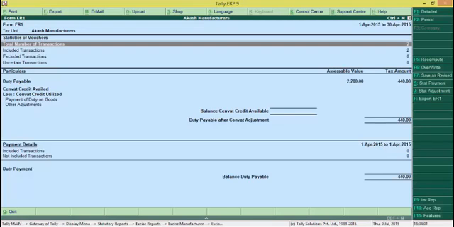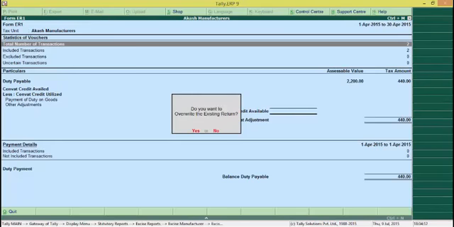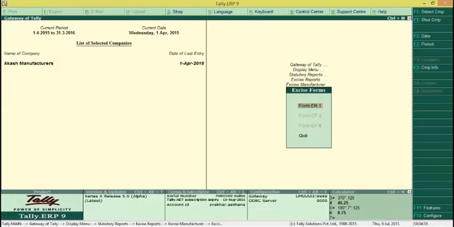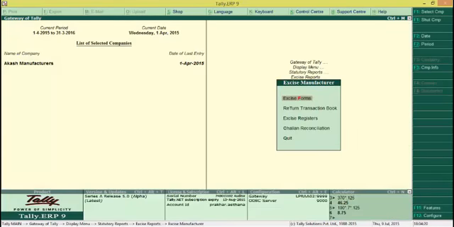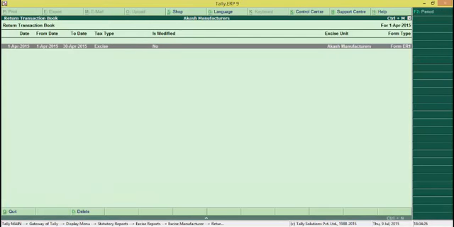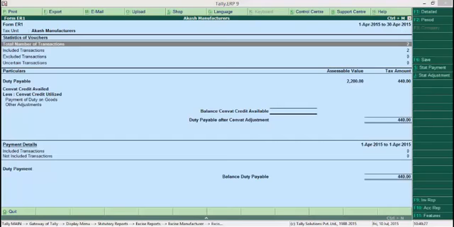We will do that. Now Tally is giving an option to overwrite and save this new return with the transactions completed. I can say F6 and overwrite. It says, do you want to overwrite the existing return? And I can simply say yes or no as per my convenience. And these returns have been saved. They get saved in the return transaction book. When we go here, we can see that this particular saved return was saved by us, which was later overwritten, and this is appearing here. As you can see, the balance duty payable after adjustment is rupees 440.